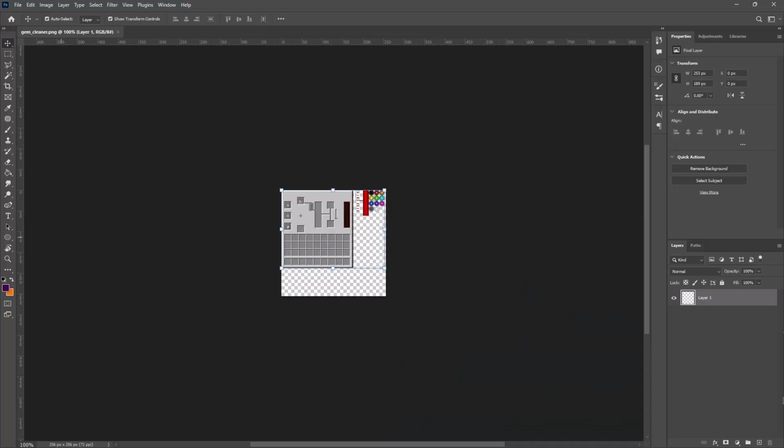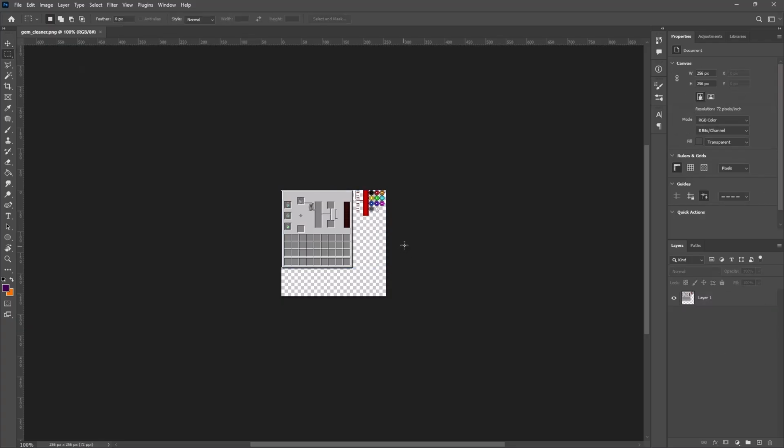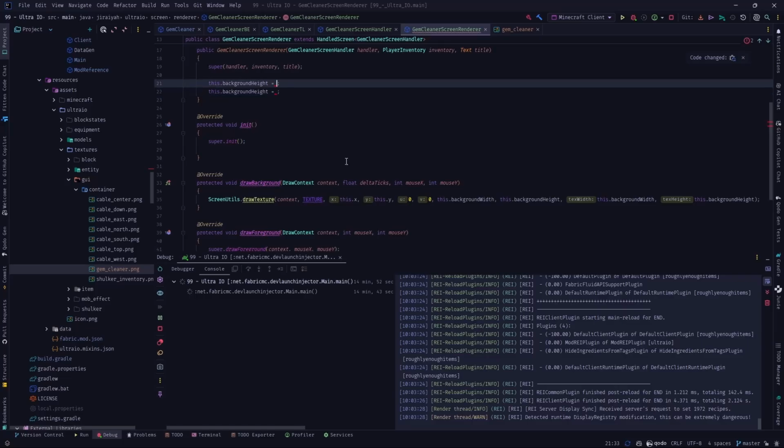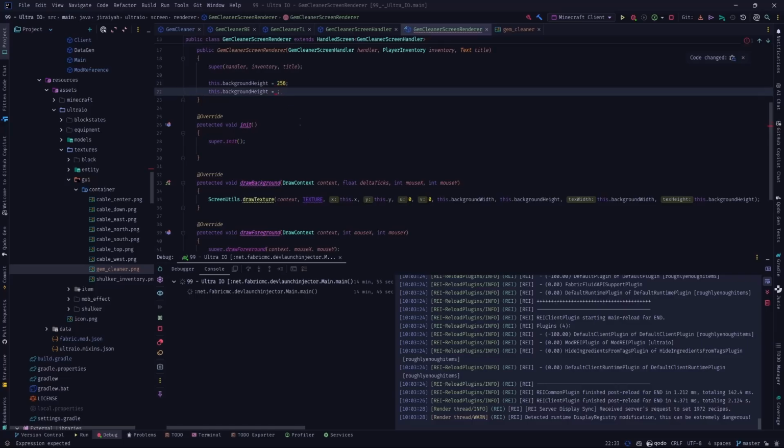Okay, take note that this is the PNG file, not the Photoshop file. I will go with this select tool and I will just hit Ctrl A. This will select the whole image, okay? And I will open this info panel. You see that the width is 256, the height is 256. Okay, we need that information here. So the width is 256, the height is 256.